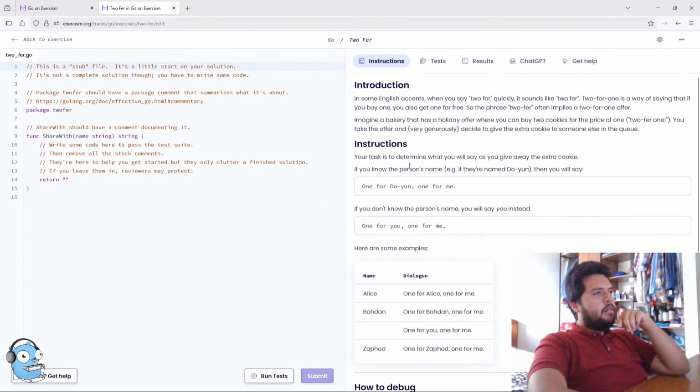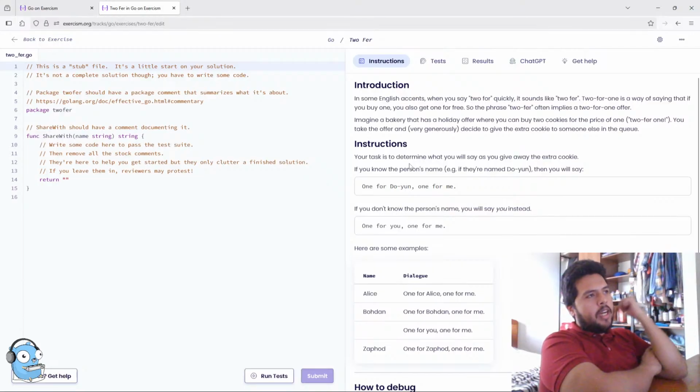Two Fer, starting it. Introduction. In some English accents, when you say two for, quickly it sounds like two fer. 2 for 1 is a way of saying that if you buy one, you also get one for free. So the phrase two fer often implies a 2 for 1 offer.